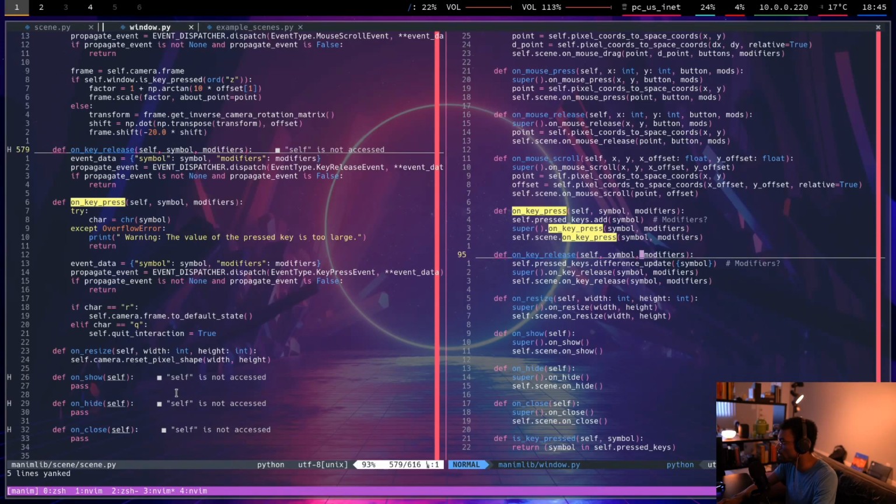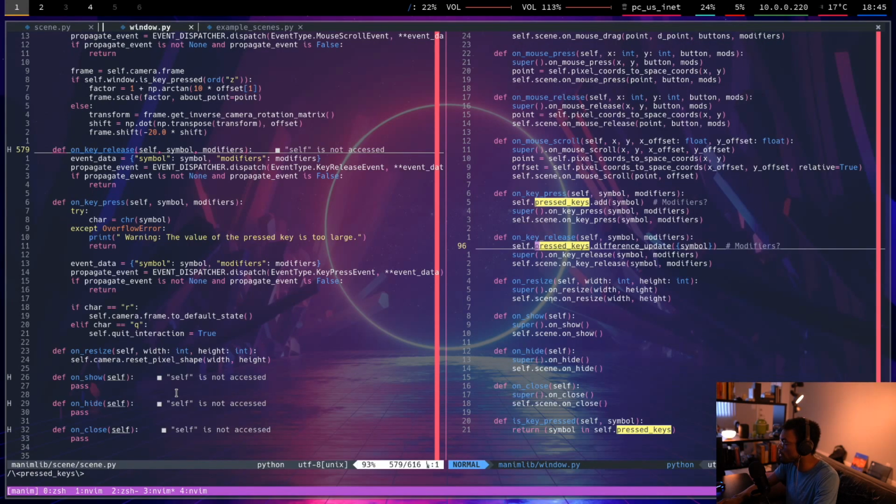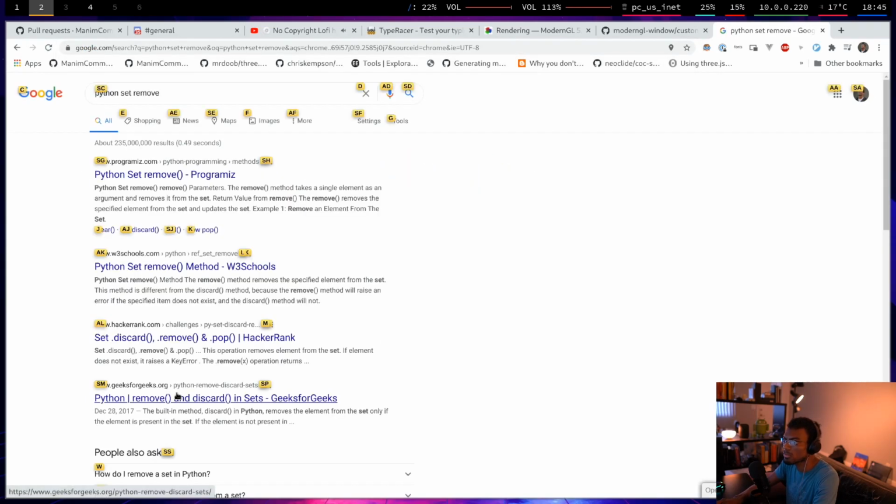Difference update. What is self.pressed keys? A set? Can't you just set.remove in Python? Yeah.